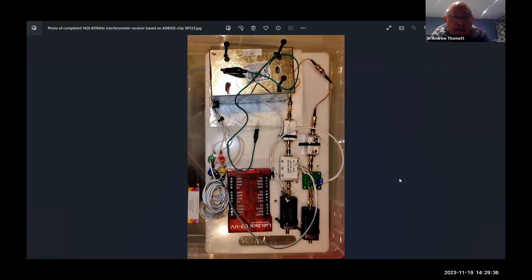And then I'm lucky enough to have a couple of lab checks around, so I've got that plugged in there. On the right-hand side, you've got the two inputs, which have got a Neulec low-noise amplifier at the top. Two bias T's, I've got an issue there. I need to deal with them because the one doesn't cover the frequency range. That's about it.